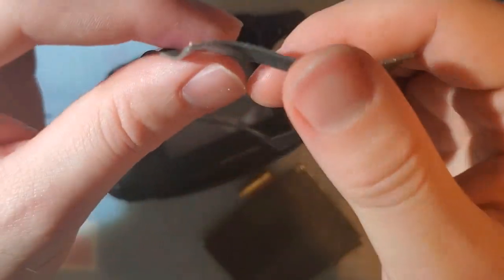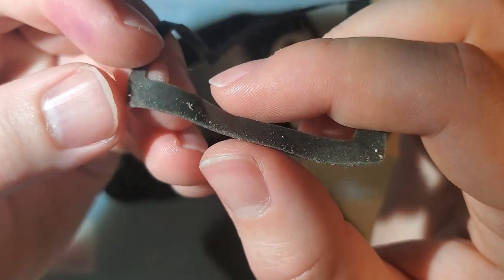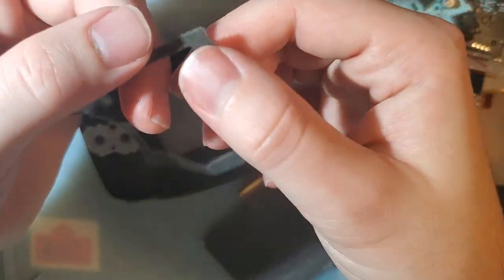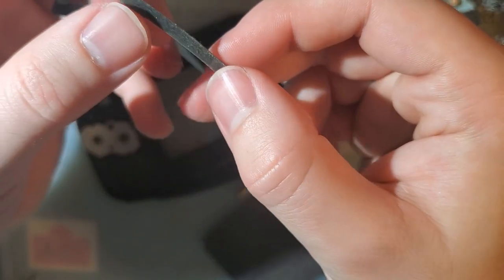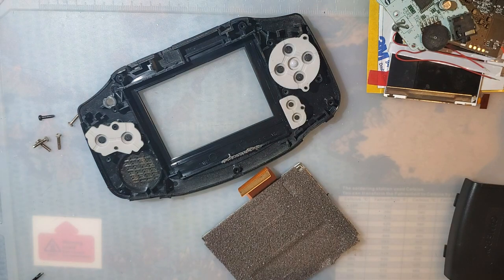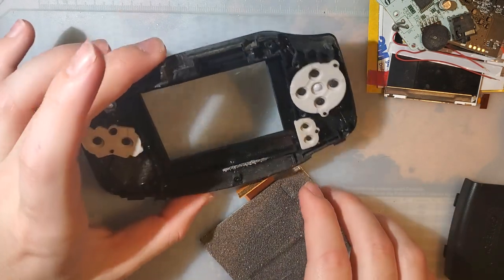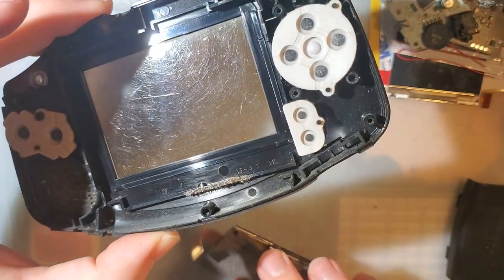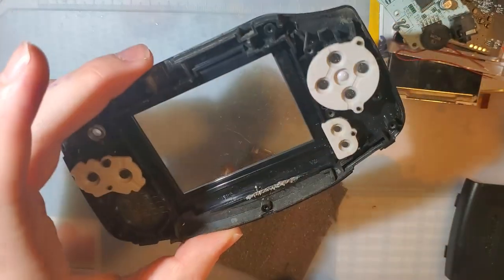If yours is kind of gross, covered with stuff, you can actually clean these with soap and water. It's not going to destroy the adhesive, but it will weaken it enough that you can just rub this stuff off. And then when it dries, air dries, by the way, it'll still be sticky enough to actually use. All right, now I'm going to set this aside, and you guys probably won't see it again because I have no mods planned for it.